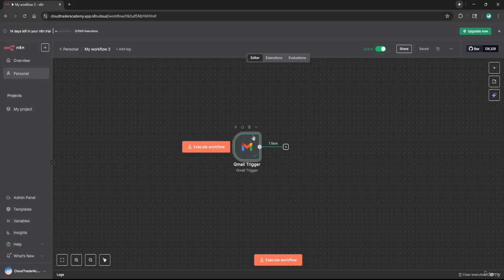There's not a lot to talk about with them, but there are a lot of different applications that you could trigger on. So n8n has a wide grasp of applications that they allow. So if there's anything you need to automate, there's a good chance you can do so with n8n.